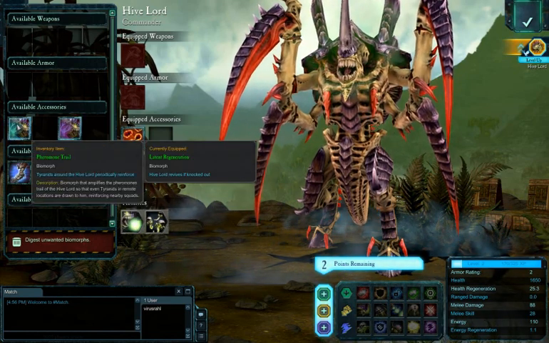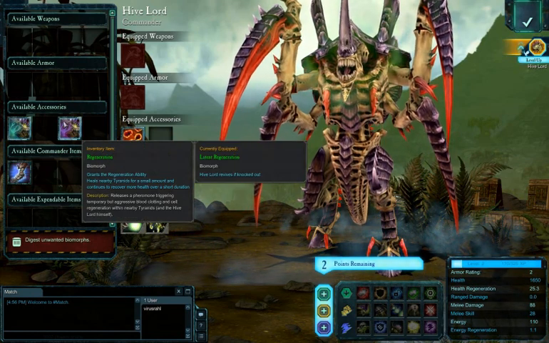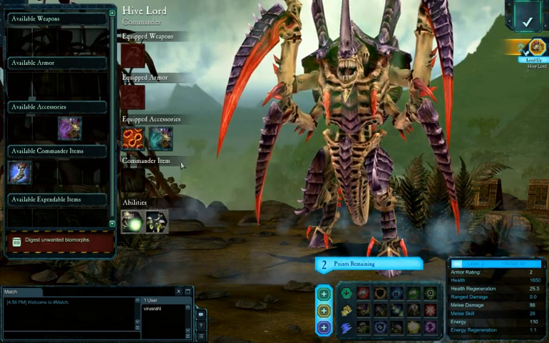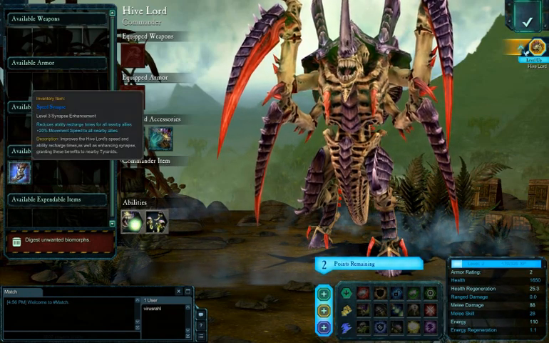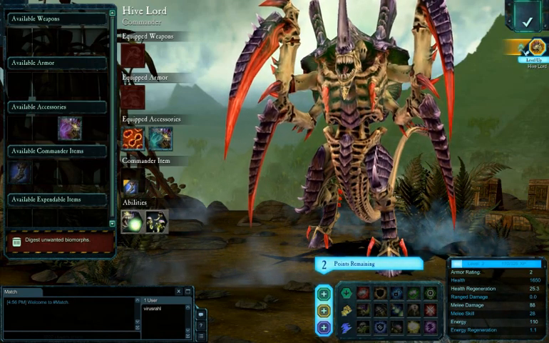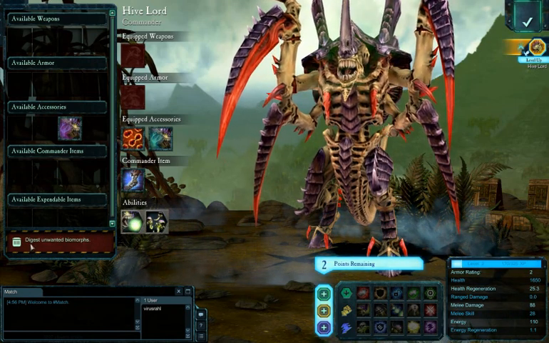And, Tyranids on the High Lord, periodically reinforce, or regeneration. More health. I'll do this, because I keep losing one or two guys in a squad, and then I'll just move them all back up. Level 3 speed. Reduces ability recharge time. Sweet! Nice! There you go, right there. And you can digest these, get yourself more experience.